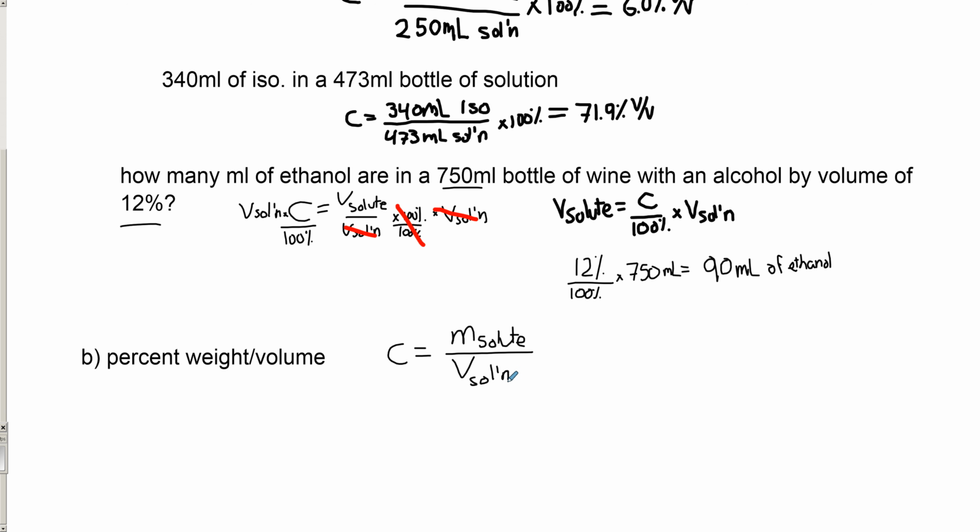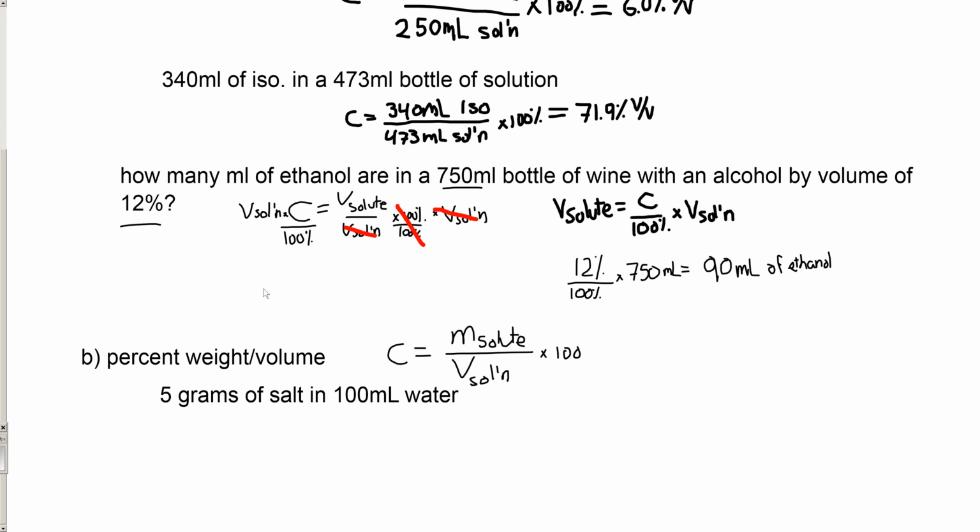We're not going to go backwards on this one. I'll just give you an example. So let's say you are making a salt solution. You're making a brine. Now in chemistry, we'd probably use a different kind of concentration measurement, one that we're going to talk about later. But if you're making a brine at home, for example, maybe you're making cheese, because you can make cheese at home. Maybe you want to dissolve something like 5 grams of salt in 100 milliliters of water.